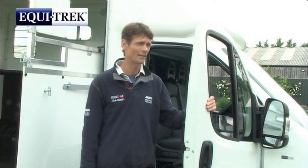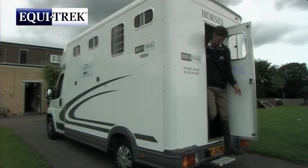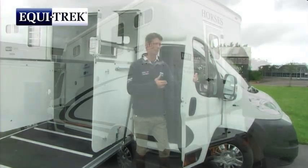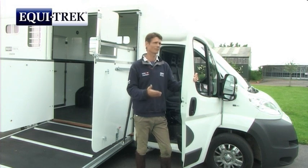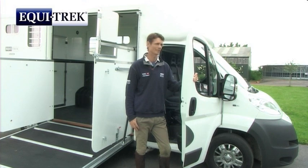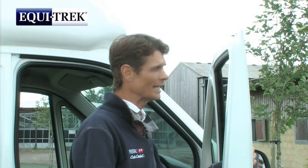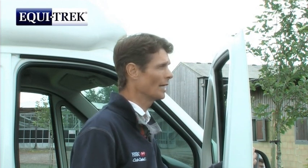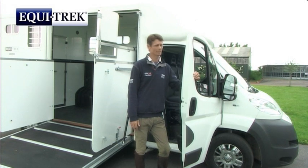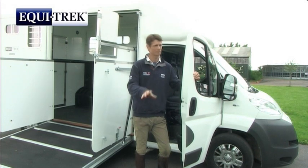It's a small vehicle, very economical to run, and will make a big difference. The great thing about the Equitrek is it's quite a quick vehicle, but also incredibly economical — to go 35 to 40 miles to the gallon is unthinkable in the horse box world, so it's going to make a massive difference economically. It's great that these lorries are built on new chassis, they're all built as one, and it's great from the point of view of safety — it's nice to know that everything's been built at the same time and you know exactly what you've got.